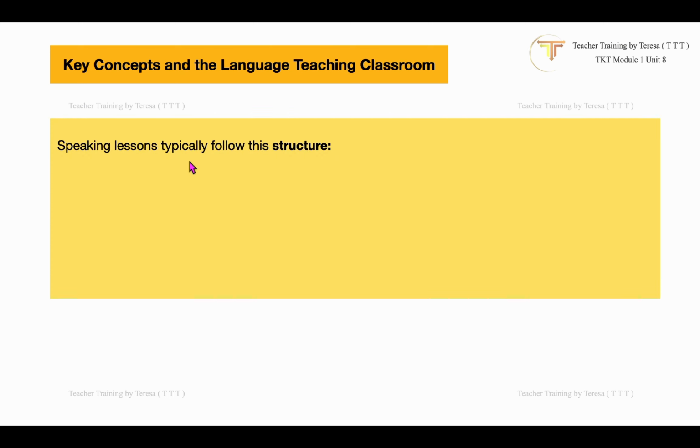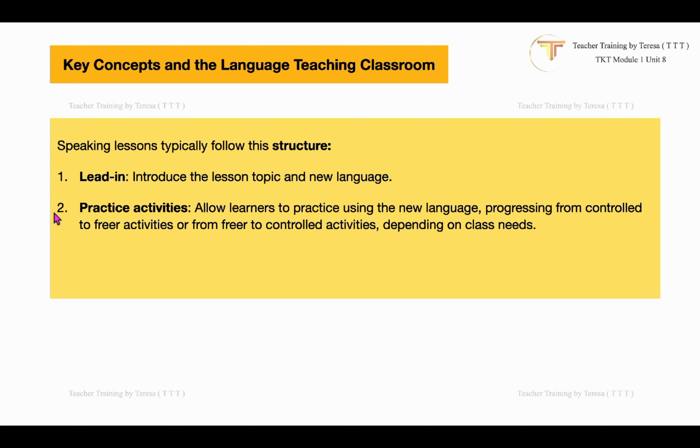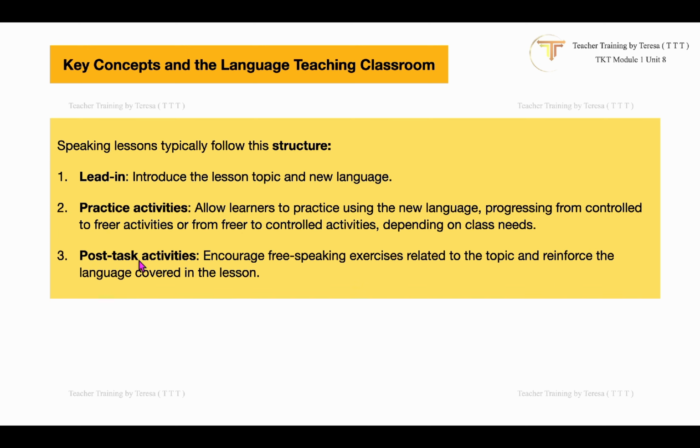Speaking lessons typically follow this structure. 1. Lead in. Introduce the lesson topic and new language. 2. Practice activities. Allow learners to practice using the new language, progressing from controlled to freer activities, or from freer to controlled activities, depending on class needs. 3. Post-task activities. Encourage free-speaking exercises related to the topic, and reinforce the language covered in the lesson.